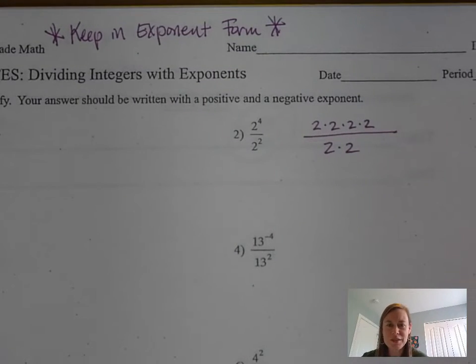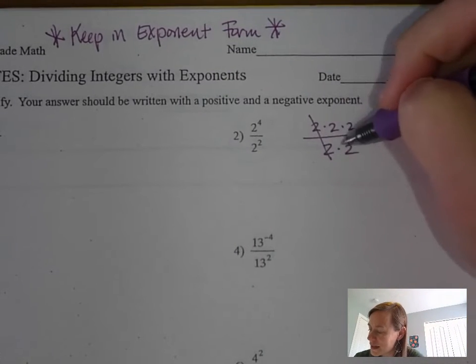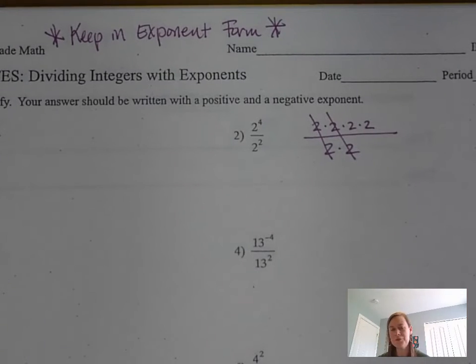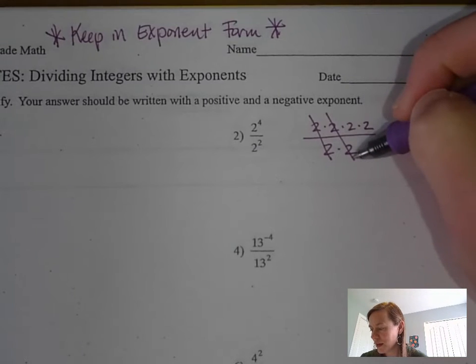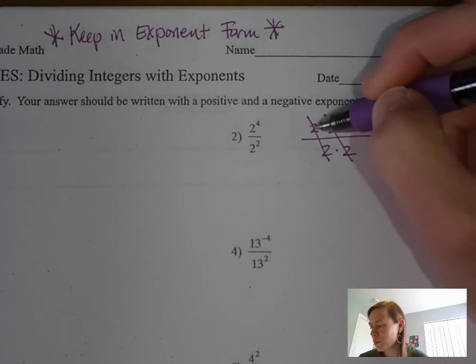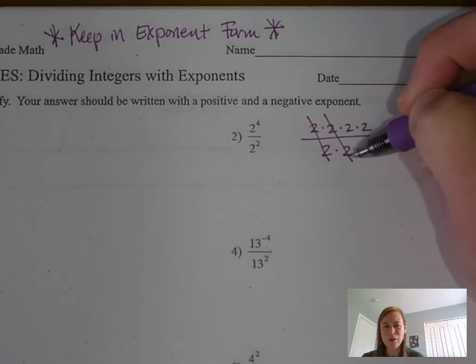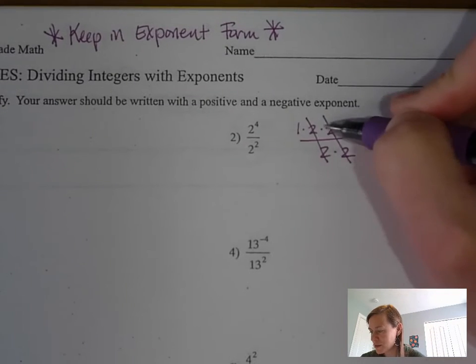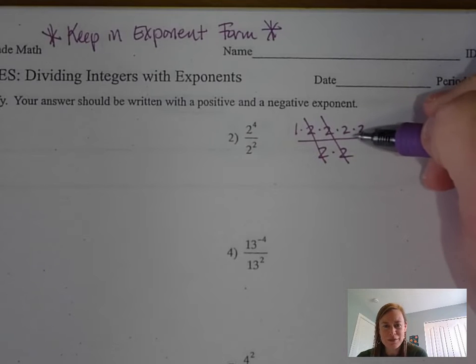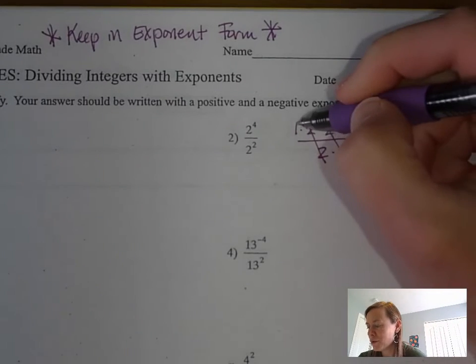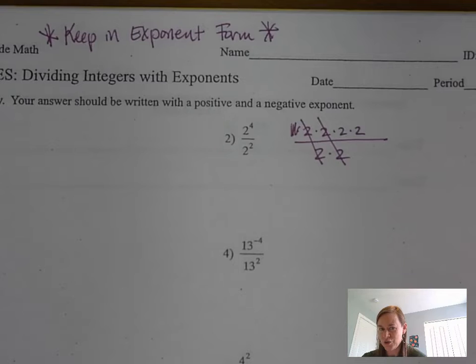Okay, so did you guys learn how to cancel these things out in division problems? Have you done that before? Basically, the 2 divided by 2 equals 1, and 2 divided by 2 equals 1. So we've just turned those into 1s, and anything times 1 is just itself. That's the multiplicative identity property, right? So we don't really need that because it doesn't change what's up there.